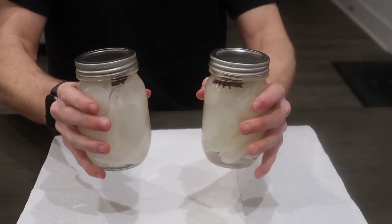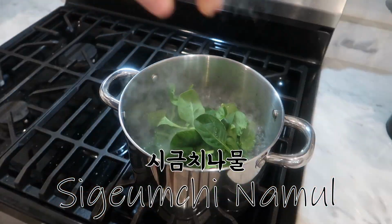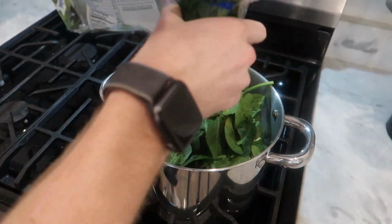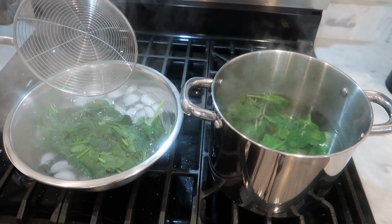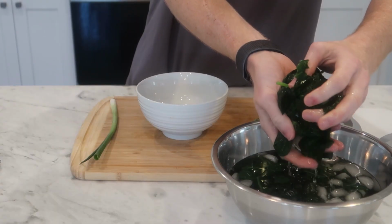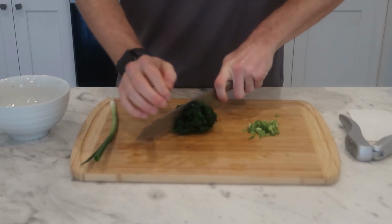Next up is maybe my favorite side dish, Sigeumchi Namul, or seasoned spinach. I'm dumping an 8-ounce bag of spinach leaves into boiling water, only for like 30 seconds to blanch them and wither them, and then shock them directly into an ice bath. When it's cool enough to handle, just take it out and squeeze all the water out that you can, and then ball it up, and then I chop it into about 4 pieces.